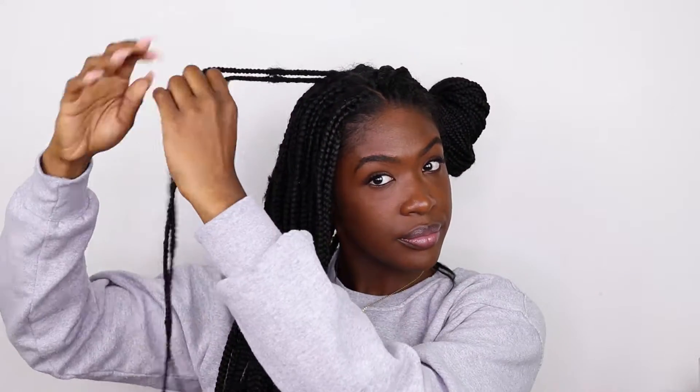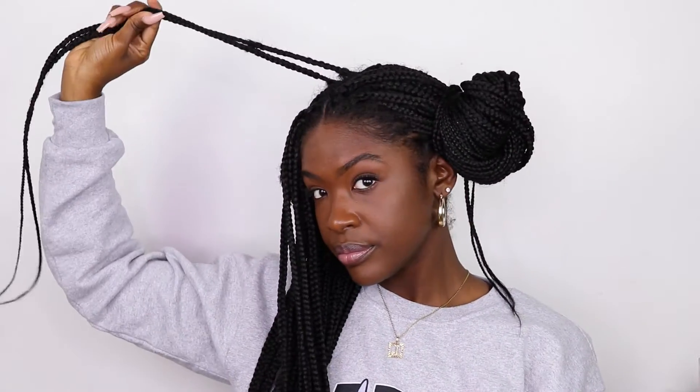As you can see, I had to find a little Netflix show to watch because, as you all know, taking out a protective style takes forever. My hair is kind of already pre-sectioned with these two little cute space buns that I have — and that I will miss terribly. When taking out a protective style, I always suggest that you start from the back of your head, because you may not finish in one sitting and you don't want to be walking around the city with your hair hanging out.